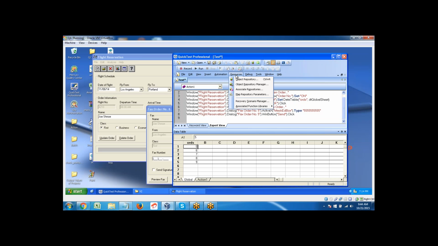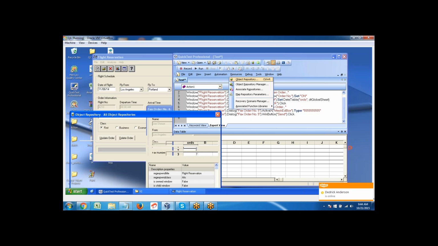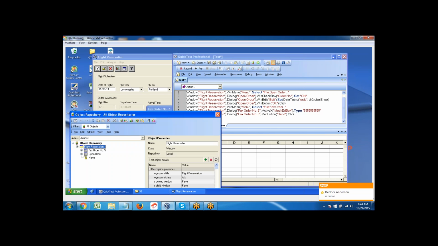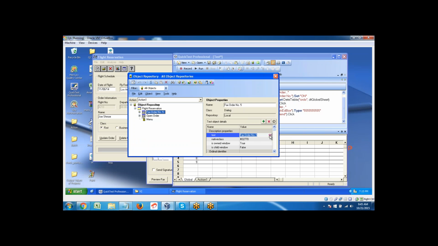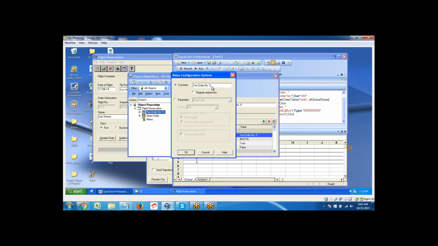Go to the resource object repository. You are facing the problem of fax order number 5 here. Here the constant value of title is this, delete it.